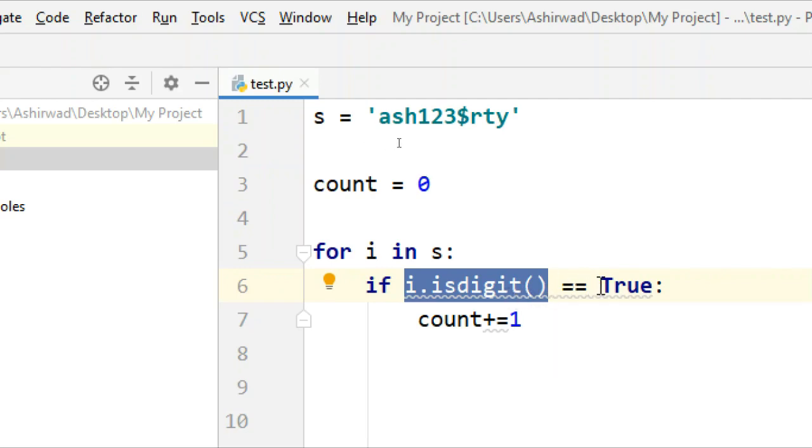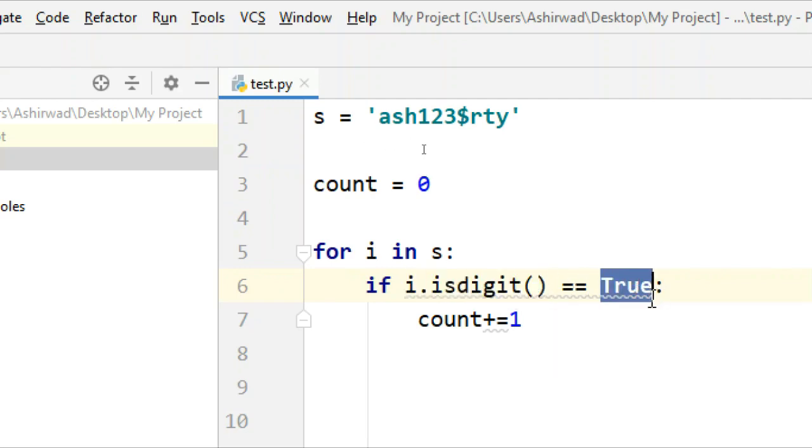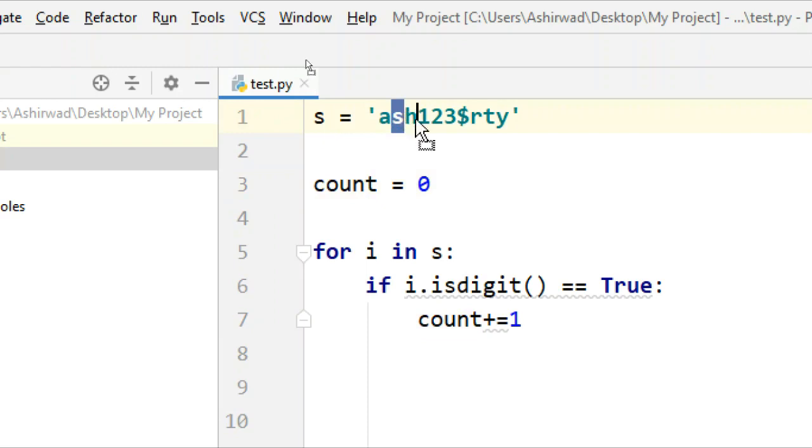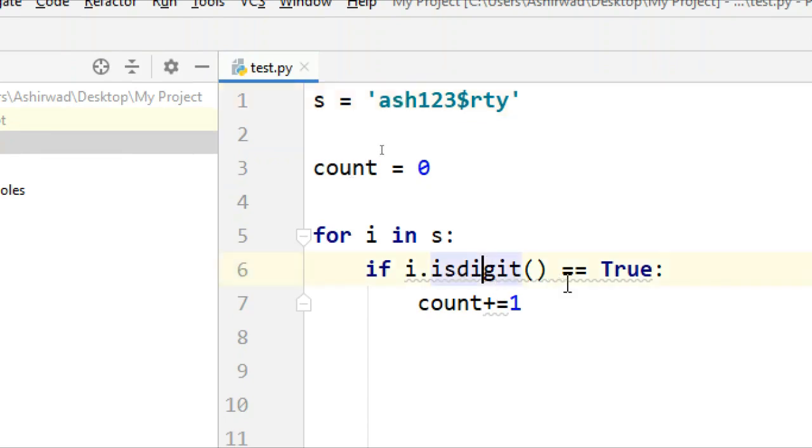So it is not a digit, so this condition is false. And since this condition is false, this line is not going to execute. So the count variable remains at 0. Similarly, for this second value S, for third value H, this is not going to make this condition true. So for the first 3 times, this statement is not executing, and that's what we want.